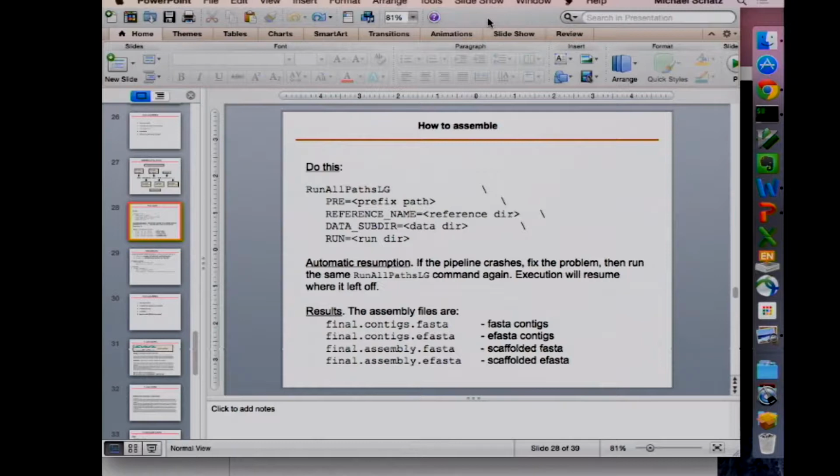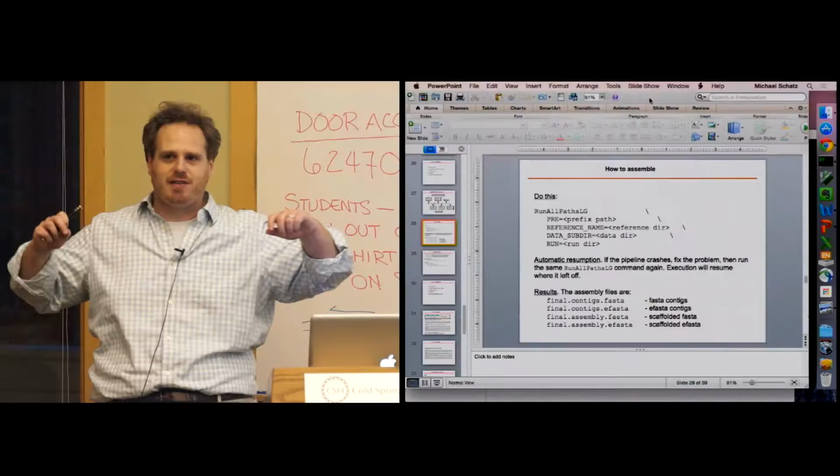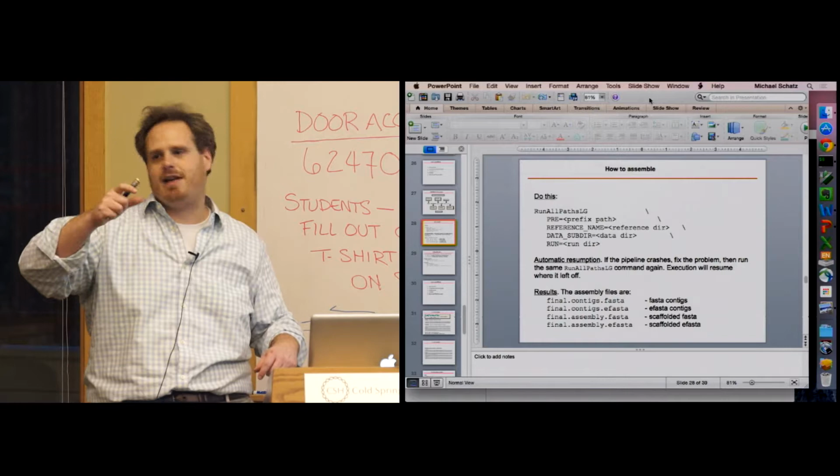The other thing in there is this so-called eFASTA, this enhanced FASTA format. That's because the assembler knows about simple regions of heterozygosity. If you're assembling the human genome, a strict interpretation of the assembly graph should break anytime there's a heterozygous SNP. But we expect a heterozygous SNP about every 1,000 base pairs, so that would restrict your contigs to about 1,000 base pairs. So instead, in the contig FASTA file, it just plows through where those bubbles are from the heterozygous SNPs. But in the eFASTA file, it says, go 1,000 base pairs, and then you have a heterozygous A or G or whatever. Then another 1,000 base pairs, another heterozygous base, and another 1,000 base pairs, another heterozygous base.